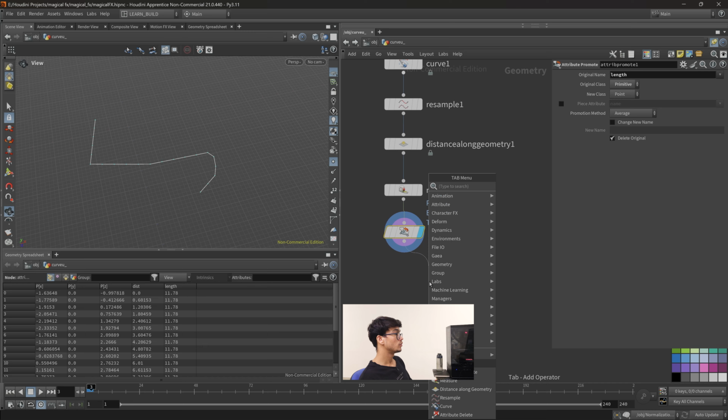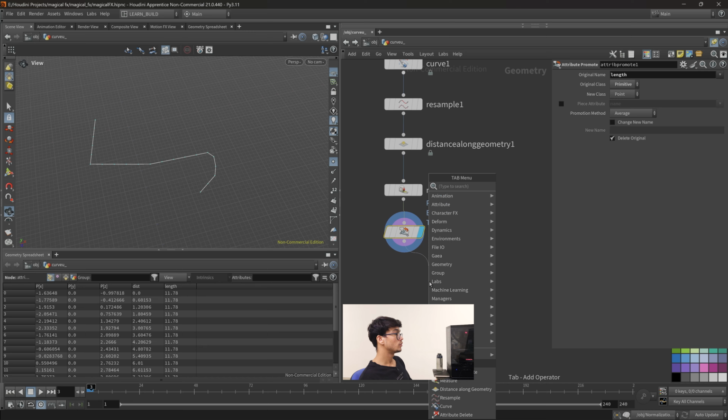That means this tells us where these points are on this curve. This point here means 0, this point here means 1. So if we are at 0, we are at the very start of that curve, and if we are at 1, it's the end of the curve. So by this method, we can extract this CurveU attribute.